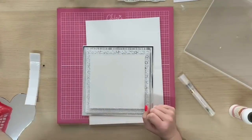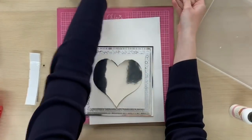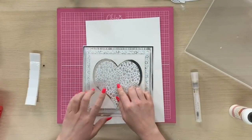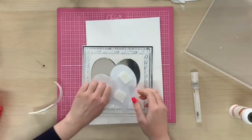Okay, so I'm going to pop that onto here like so. And then I've got a die cut heart here. Had two die cut hearts. There we go. So I've got a silver mirror card and one that I've die cut from the foiled paper. So I'm going to layer these two together.